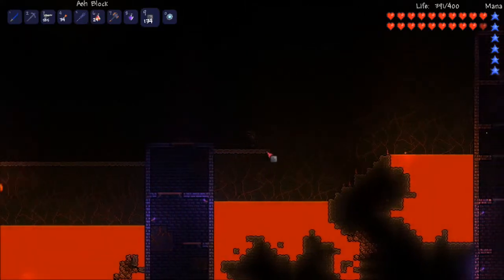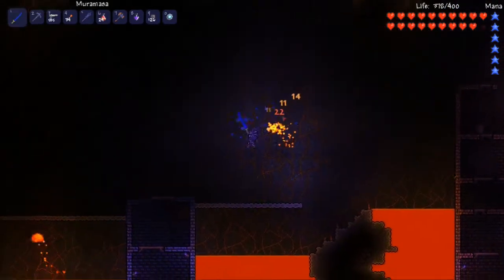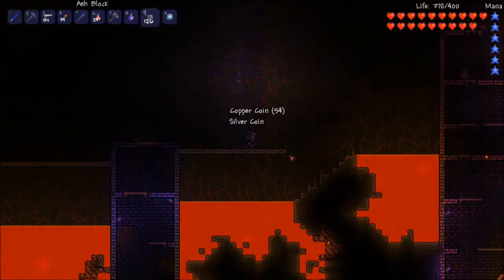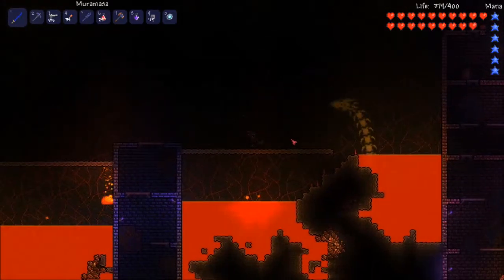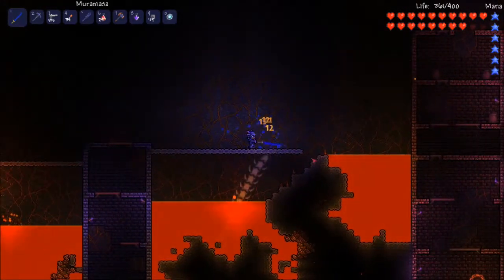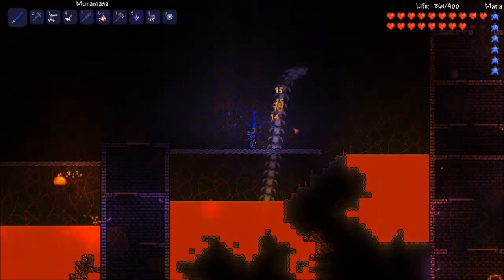And I am going to start making little lava bridges as necessary for the Wall of Flesh, because I'm going to try and summon him in a way where he goes around one part of the world, not the other, or from east to west is how I like to fight him. There we go.